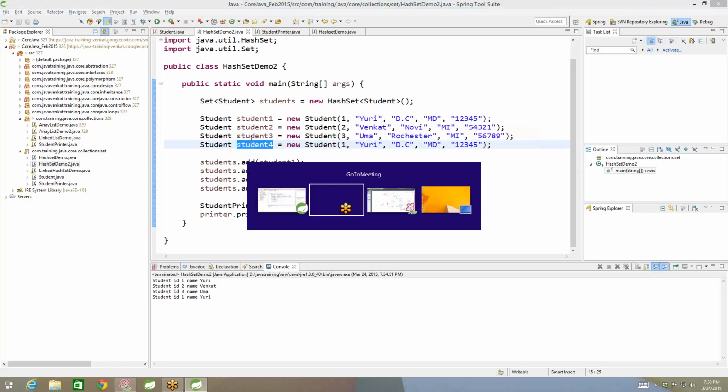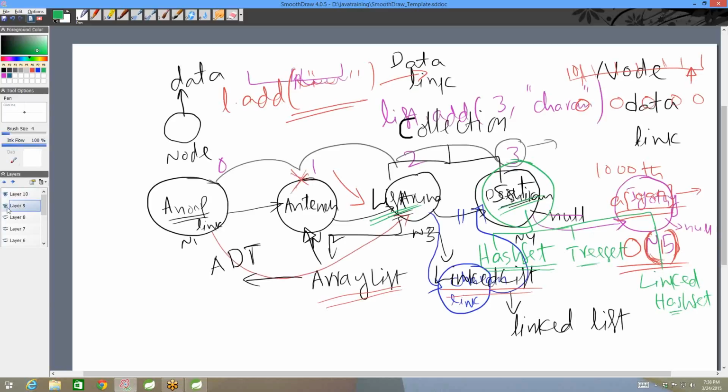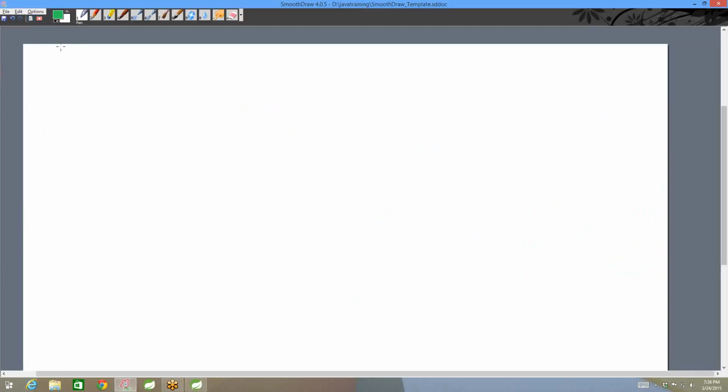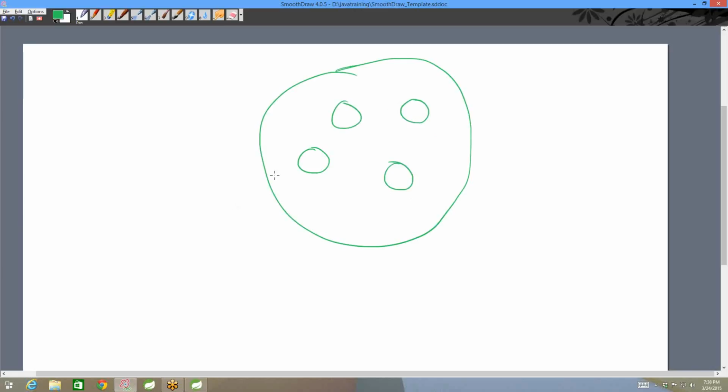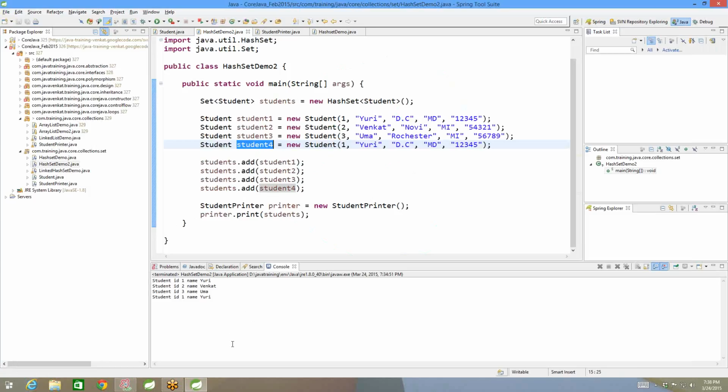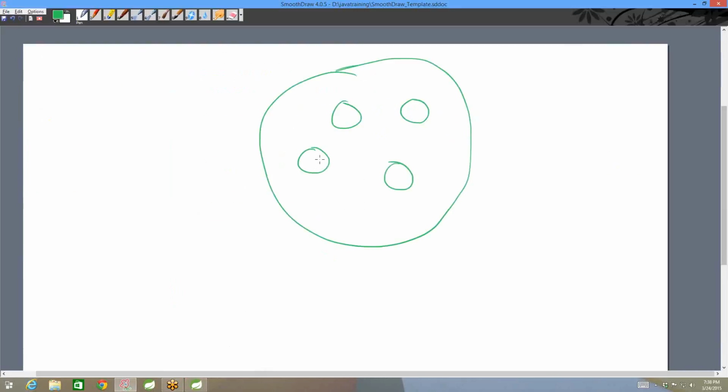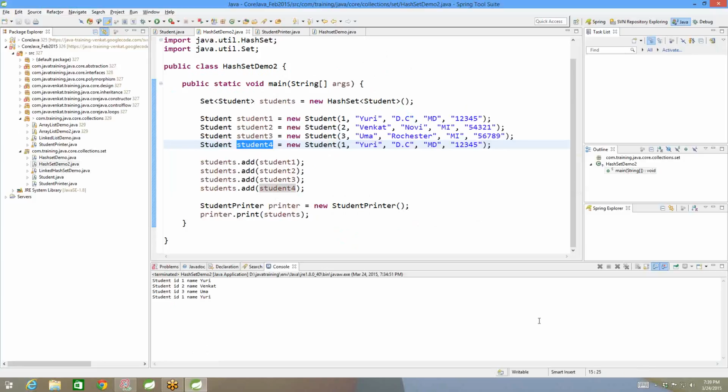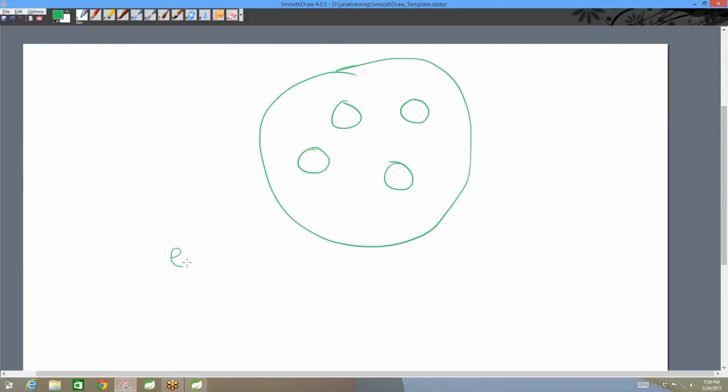In JVM, under the hood, if you open up, JVM holds all of this memory, right? So that is called heap, right? So here, 4 different objects, student 1, student 2, student 3, and student 4. And then these have object references that are pointing to them. To find out if this object is same as this one in equality, okay? To find out if 2 objects are exactly same, it uses a method called equals.